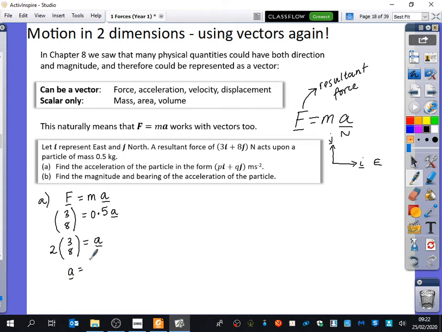I get that the acceleration is 2 times (3, 8). So the acceleration is (6, 16), which they have asked very clearly for it to be written like this. So I'm just going to change it back and just call it 6i plus 16j, just so I make it exactly how they wanted it to be.